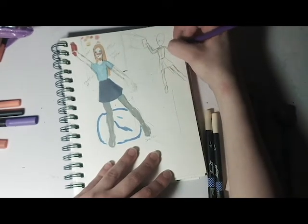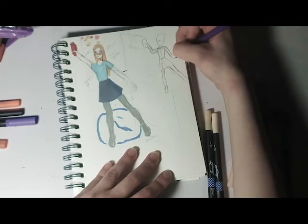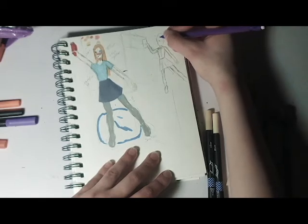So what I decided to do is I bent her arm a bit more to try and make it more fluid, and tried to move her leg a little bit further up, which didn't look the best because she kind of just looks like she's doing a ballet pose. So yeah. Also, I really need to speed up this footage. It's so slow. But here I am, sketching in the hand.